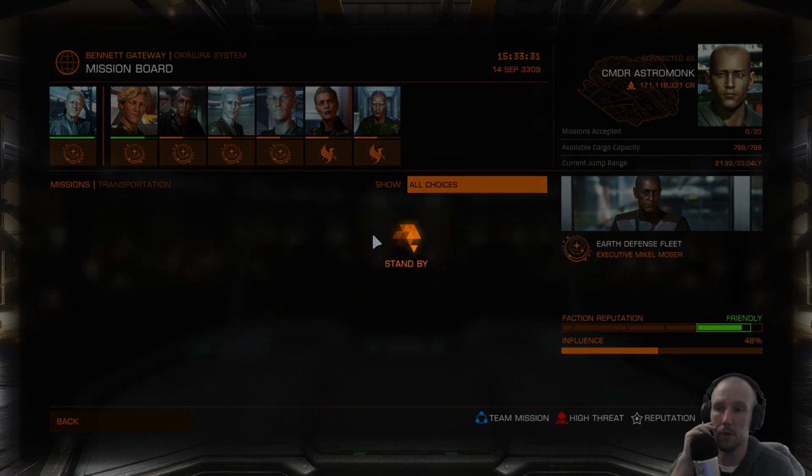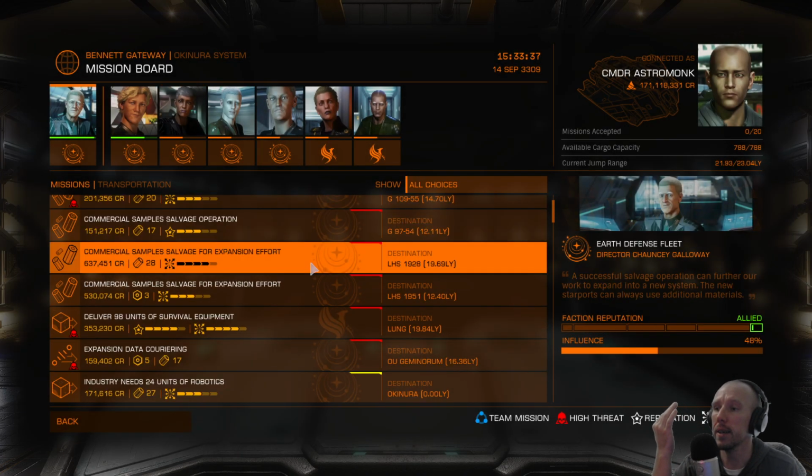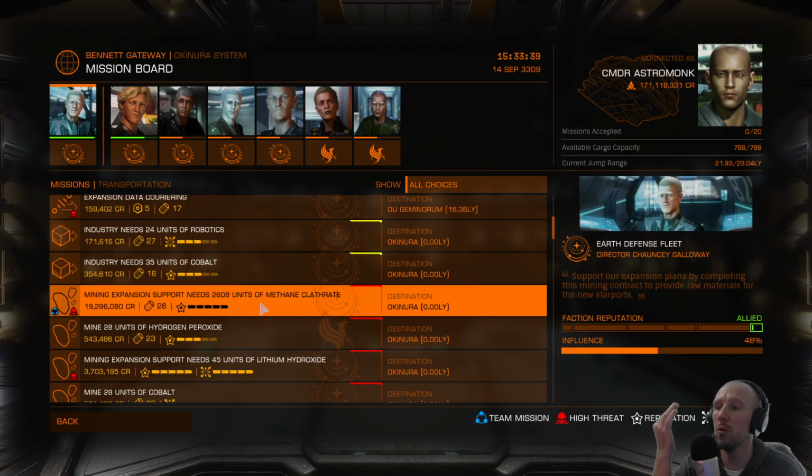Let's just have another quick look. This is another element of this game. It's almost like you just get drawn in. You just see, oh, there's one more. This is for 19 million credits, but it's for 2,500 units, which means we can fit almost 800. So there's multiple trips back and forth there.